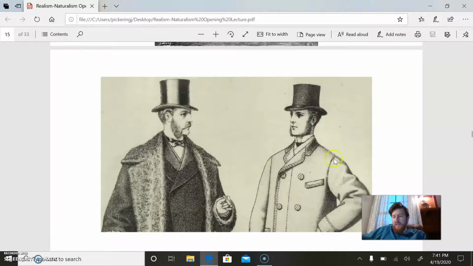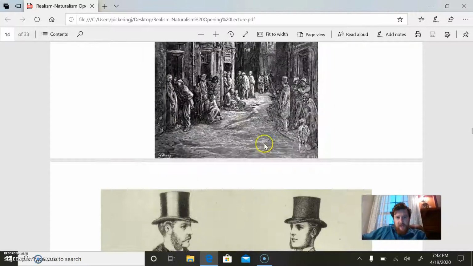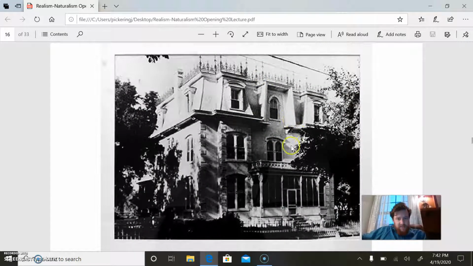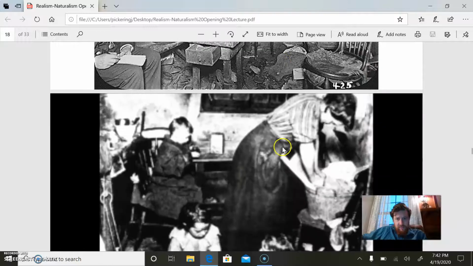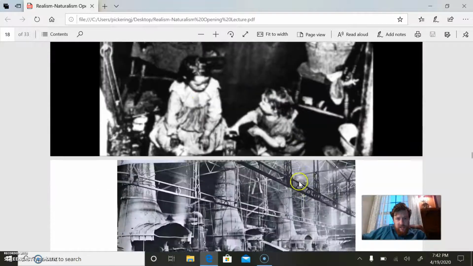Here I have an image that juxtaposes that, which was that the divide between rich and poor was really starting to become more aware. The haves were far fewer than the have-nots. We have two finely dressed gentlemen here, and a nice manor. In the middle of the city you'd have all these terrible slums, and then outside, people would build big stately homes. So you can see the divide between rich and poor and the inequality there. Here we have inside one of those buildings, not the greatest place to live, with the police sergeant in awe. Here we have some more working poor, and you see even the children kicking in.